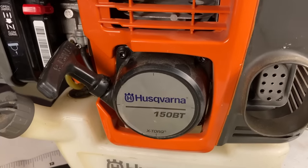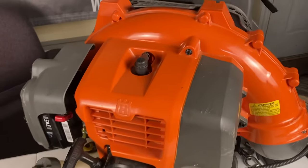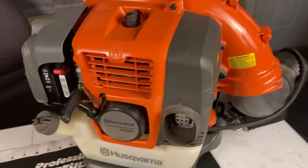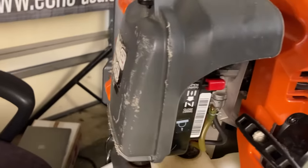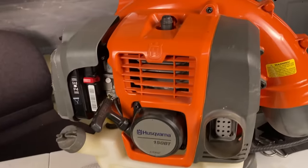What we have here today is a Husqvarna 150BT blower, and this thing looks like it is almost brand new. The only thing wrong I could see is some scuff marks on the air filter cover — other than that it was barely run at all. Now normally the first thing you'd do is check compression, but backpack blowers can be extremely deceiving — they can be burnt up and still have like 150 pounds of compression. So the easiest thing is to take the air filter cover off, the base off, the carburetor off, and look inside the cylinder.